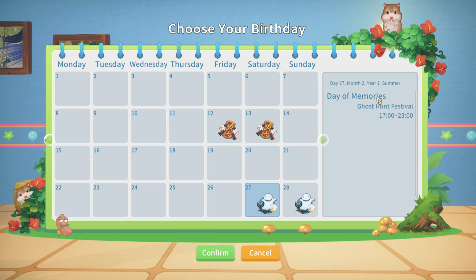It looks like they have a little Halloween event down here. The Day of Memories, the Ghost Hunt Festival. Wishing lanterns after that. Okay, this is all stuff that we have definitely not seen yet. I don't think we even made it to our first festival in early access. But at least it gives us a sneaky little peek of what's to come, I guess.